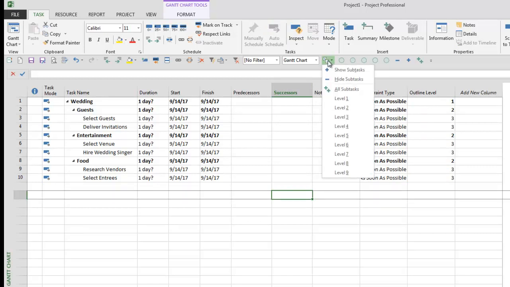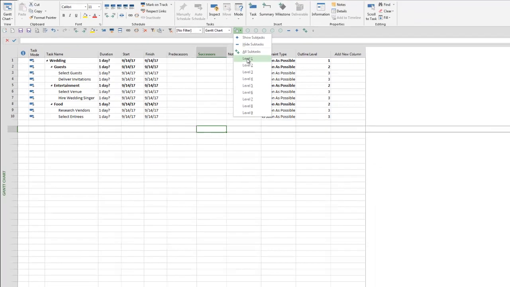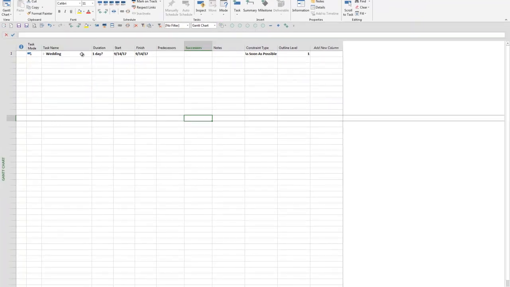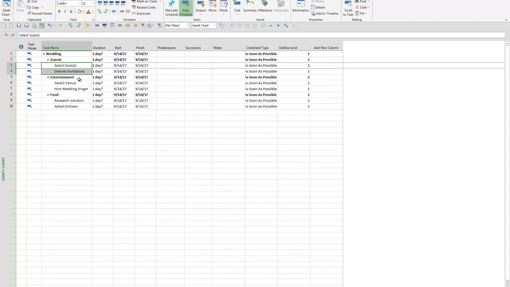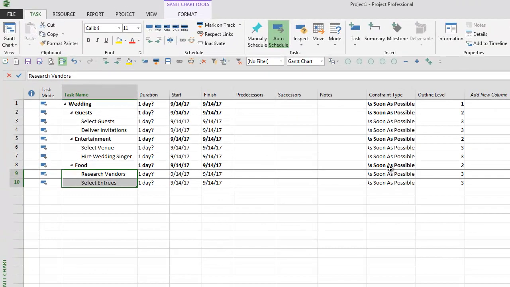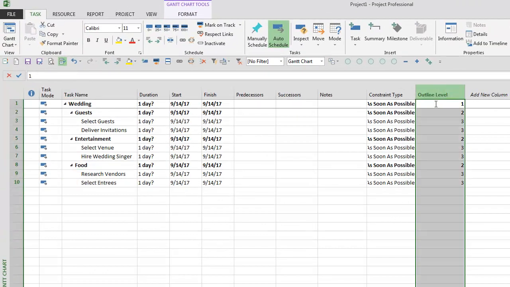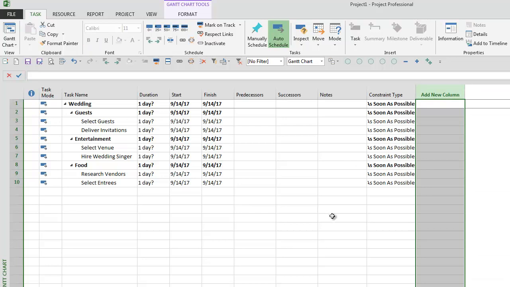Similarly, I could go to my Show Outline Level drop down. That is now on my toolbar, and I could select level 1. Here we are, my wedding, I could go to level 2. There are my 3 main summaries. And then go to my level 3. And there's my discrete task information. So excellent. I'm going to go ahead and hide this by left-clicking on the column header. And then I will just select delete on my keyboard to hide.